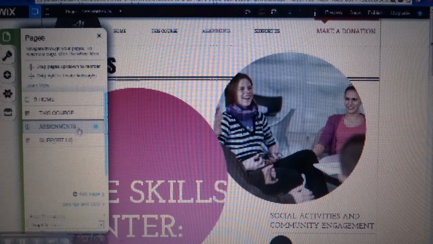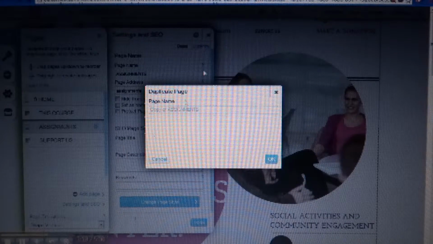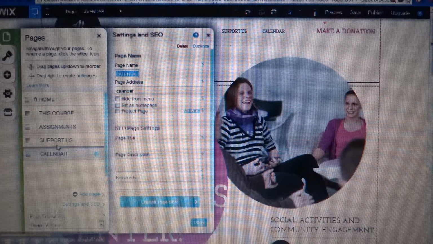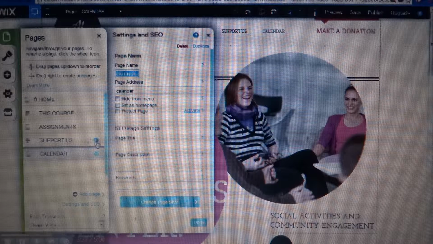Now say you kind of like this page. You like the way it's set up. So you might want to duplicate it. Now you want to put a page name, and we're going to call this one Calendar, because we're going to need a calendar with events and such in our website. And that's good. It tacks it right on the ends to your menu there, and it puts it down at the bottom here.